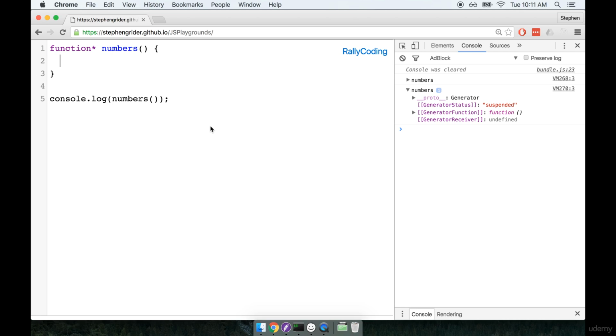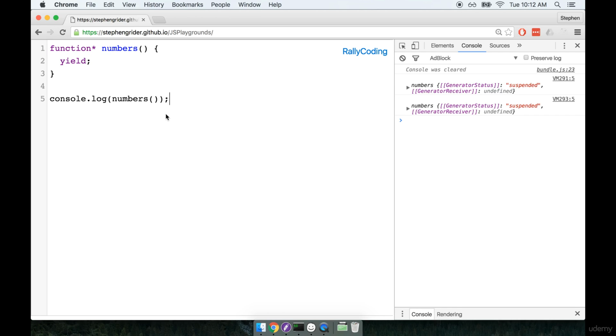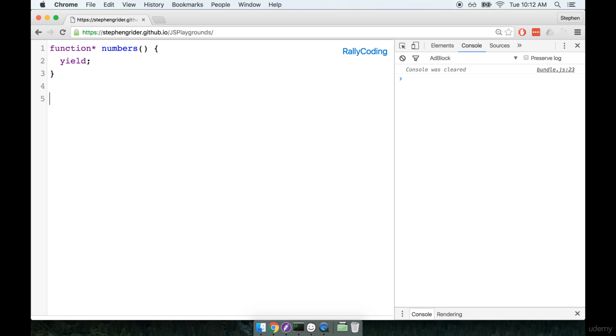Now I'm going to throw another little twist in here. Earlier I mentioned that whenever we're working with a generator, we can enter and exit the function multiple times, as opposed to a normal function where we run it and return and that's it, we're done. So I'm going to throw in a keyword inside the body of this function. I'm going to say yield. And then I'm going to make one other change here. I know this is all looking kind of opaque right now. Just bear with me for a little bit.